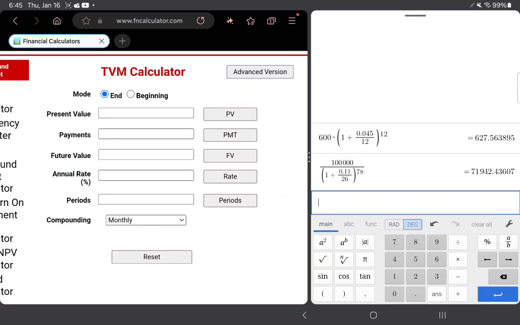Okay, for most loans, it doesn't make sense to repay right at the beginning. That's what this would mean. If you switch this to beginning, it means you're making your first repayment right away, which most of the time doesn't make sense. If you need money, it doesn't make sense to give any of that money back immediately. That doesn't make sense at all. But there are some exceptions to that.